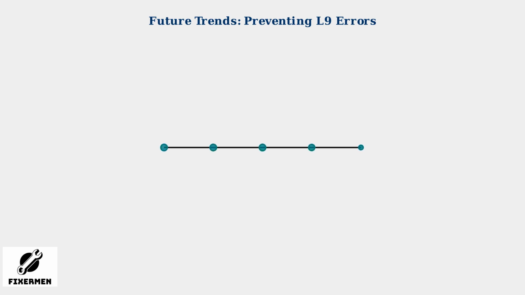Future HVAC systems may feature self-healing circuits that automatically detect and correct electrical faults, including phase issues, without human intervention. This technology could minimize L9 occurrences by maintaining optimal system performance. However, cybersecurity risks in connected systems are a growing concern. Hackers could potentially trigger false L9 errors or disrupt system operations, highlighting the need for robust security measures in smart HVAC technology. The overall outlook is positive, with L9 errors evolving from reactive problems requiring immediate fixes to proactive alerts that enhance system reliability and user experience in modern HVAC installations.